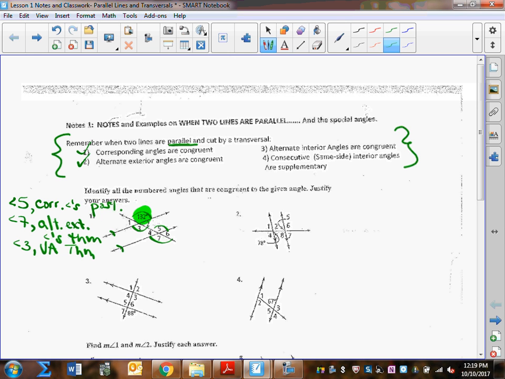Vertical angles theorem tells us vertical angles are congruent. And then over here, same side interior, those ones are supplementary. Well, it's not even interior, so we can't use it anyway, and it's supplementary, so it doesn't help us out. You might have also thought, well, hey, 3 and 7 are corresponding, and if that's the same, then those must be the same. Or 3 and 5 are alternate interiors. That's true, but the relationship with 132 is what matters here. Okay? So we know that these 3 are congruent with 132 by the vertical angles theorem. So only having this angle would actually allow us to solve for all of these other values here. So, questions on that one? Okay. So let's take a look at this next chunk.